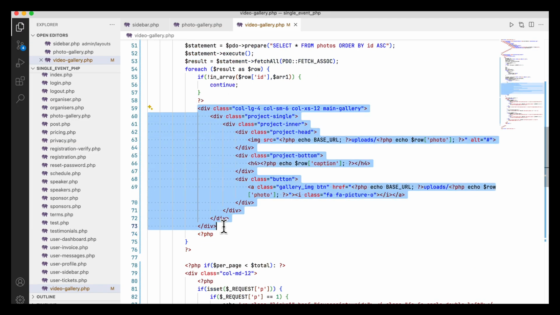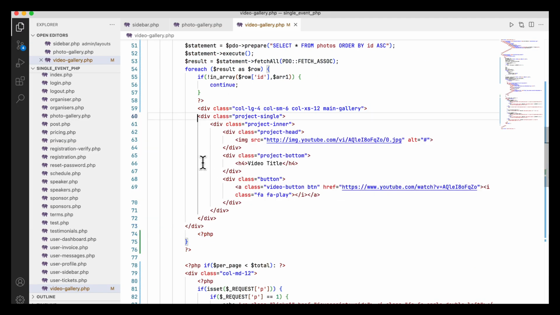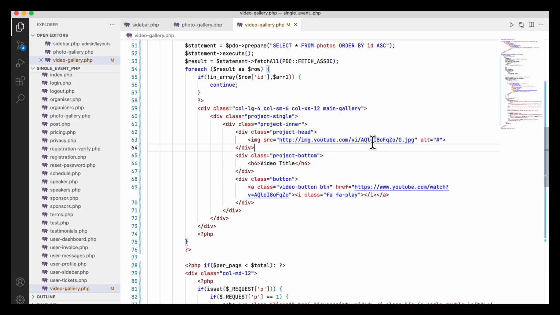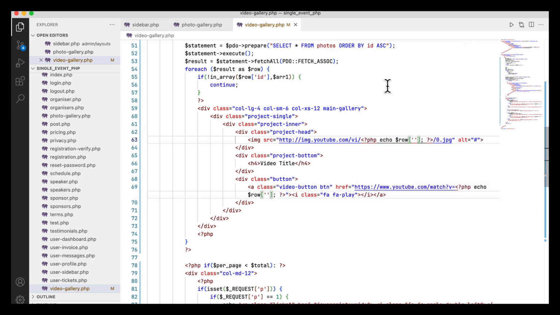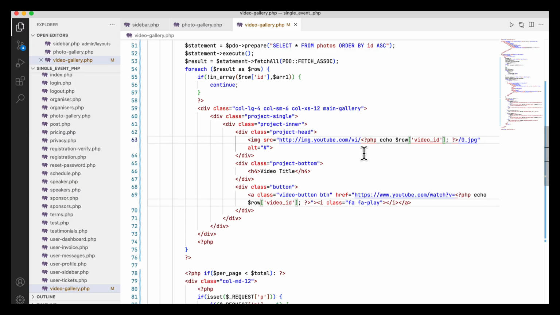So here I am going to replace this one, that was the inside data, and this one and this one, these are video ID. So PHP echo row of, here I call video ID, and there is a caption here. So here I call caption echo, then row of caption.